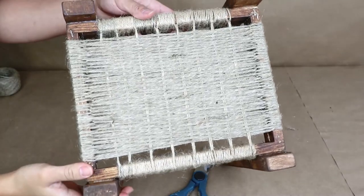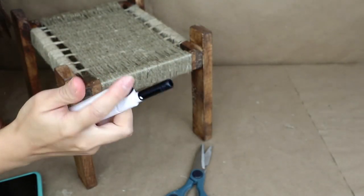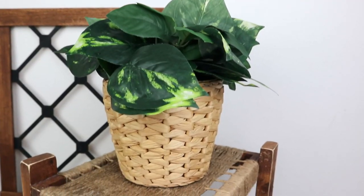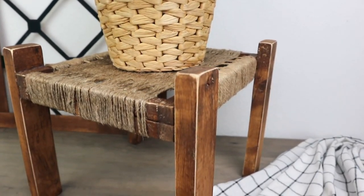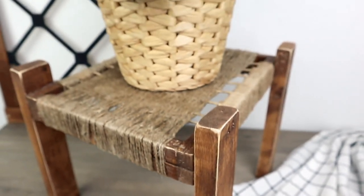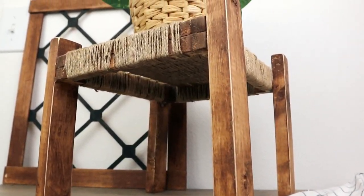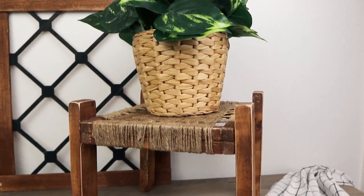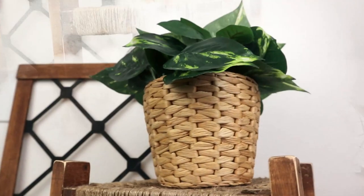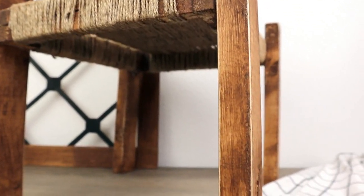Once I was done with my stand, I decided to add some fire to the twine — I love doing this because it adds an amazing texture and a high-end finish look to any rope. I also sanded the edges of the wood sticks to add that extra touch. This is how my project turned out — a little bit time consuming because of the thin jute I decided to use, but totally worth it. I'm so happy and proud of how this project turned out using this canvas from Dollar Tree and the jute from Dollar Tree.